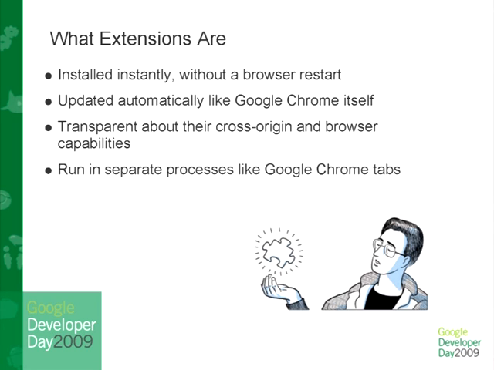Now, with any extension system, there are always significant concerns about both security and performance, and I want to touch on how we've approached this on the Google Chrome team. So on the security side, we make it so that extensions have to be really clear and specify what they're able to do, both in terms of the cross-origin XML HTTP requests that they're able to make, and in terms of the features that they're able to plug into in the browser, such as whether they're able to read and write to a user's bookmarks.